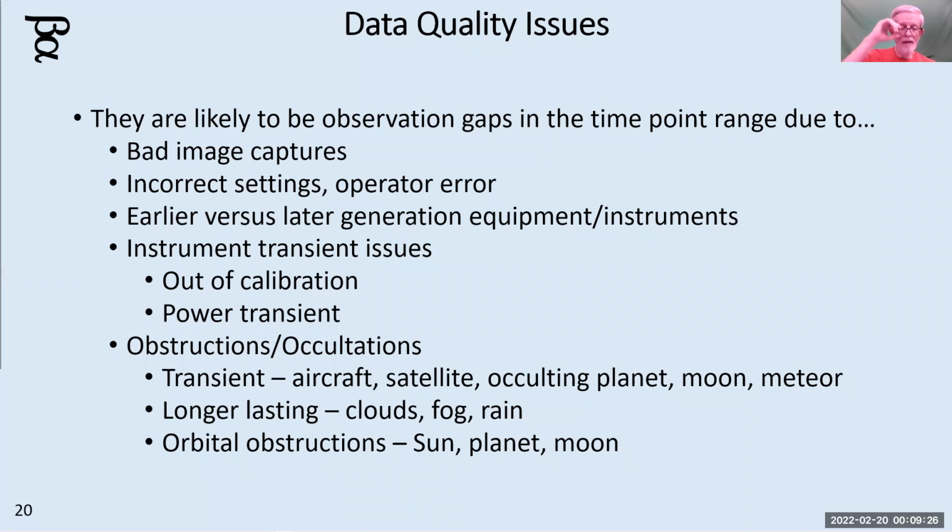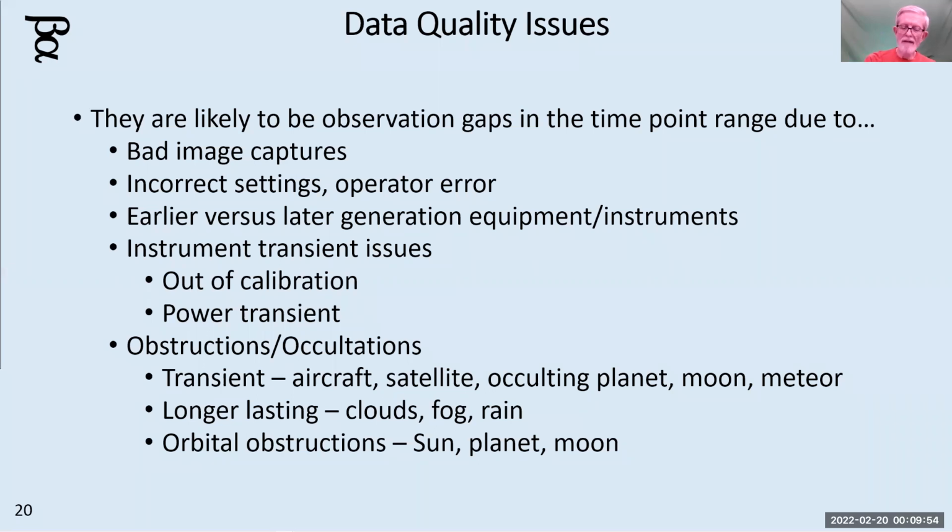If they're trying out things, if they've got issues with the instruments, there could be transient issues like it being out of calibration or having a power fluctuation. If you're looking at things in the sky, you may want to see, hey, I'd like to look at that nebula. Oh, I'm sorry, we don't have any images for that night because clouds, fog, rain. Okay. I want to be able to see it other times.